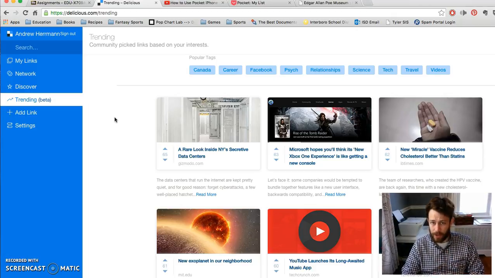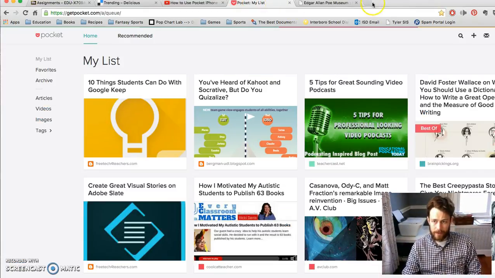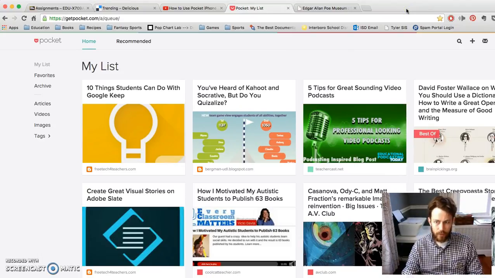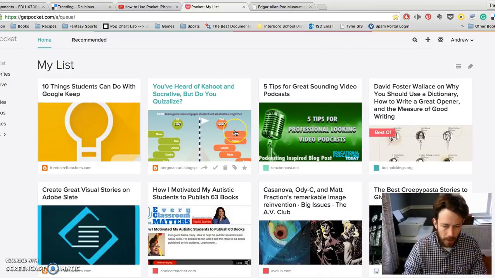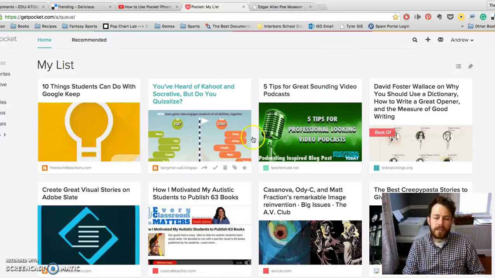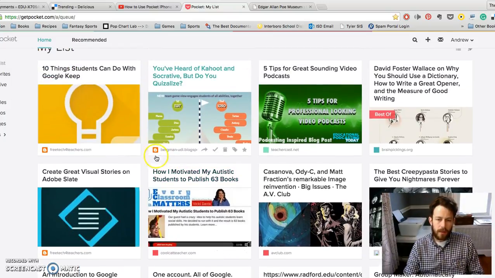And the second one that I want to show you guys is called Pocket. And Pocket is the one that I use for my personal bookmarking, but I also use it for getting education resources. So to get Pocket, you go to getpocket.com and you set up an account very similarly to Delicious. Now with Pocket, I like it a little bit better than Delicious in the respect that it has images that associate with each site, so it's easier to browse. You can see that all of these, and I can scroll down here, but all of these websites that I've saved have images, so I can find them a little bit easier.